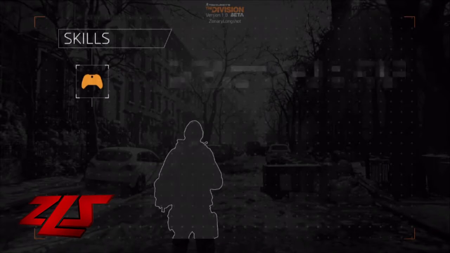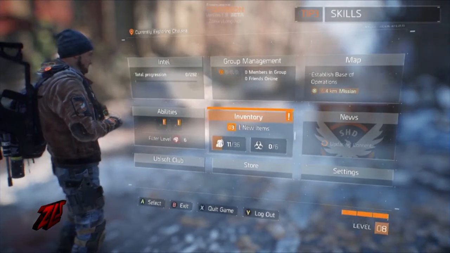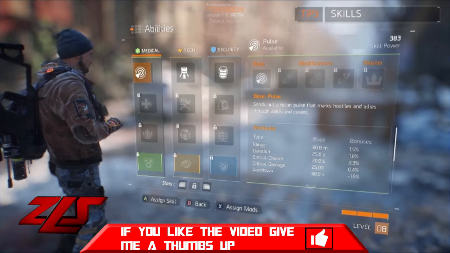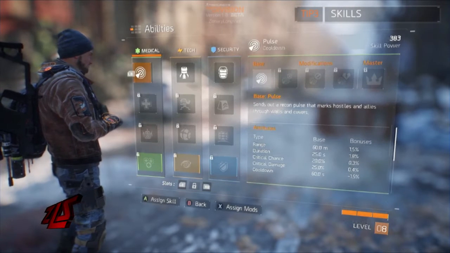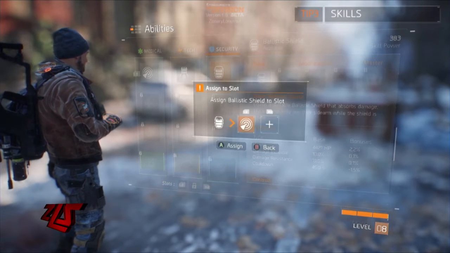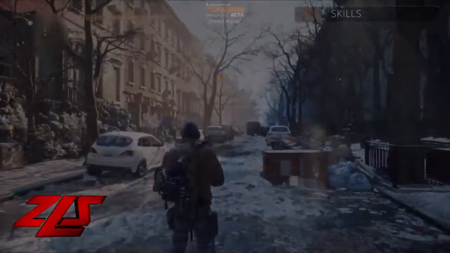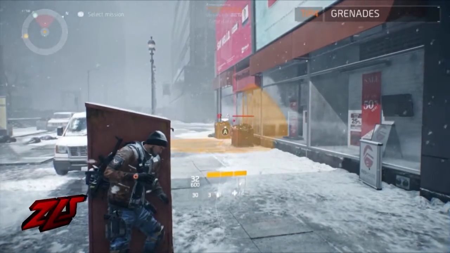Our game is an RPG, and as such, skills will make all the difference in combat. Your character can equip up to 2 skills, and you can switch them out whenever you feel like changing playstyle. To equip your skills, open the main menu, go into the Abilities section, and press A to assign your skills to the left and right bumpers. If you want to surprise your enemy from long range, using grenades is a great idea. You can grab a grenade by tapping left on the D-pad, and once you've set its trajectory, press the right trigger to throw it and wait for the blast.